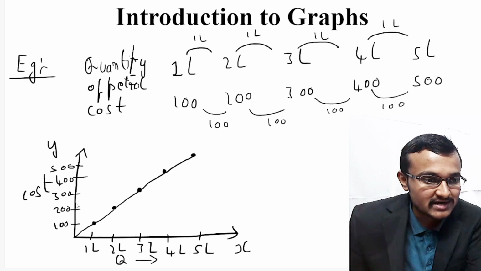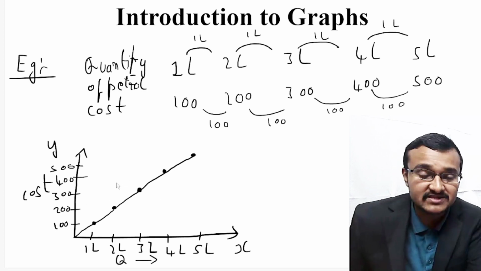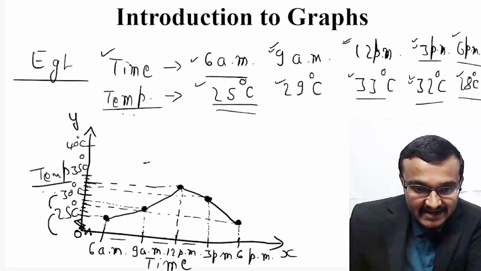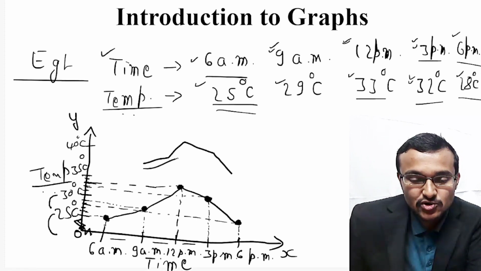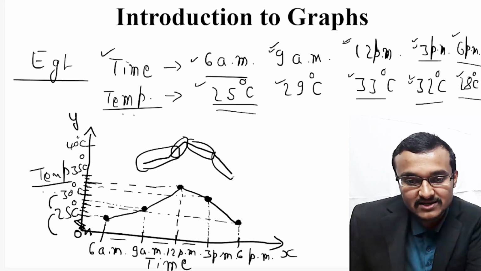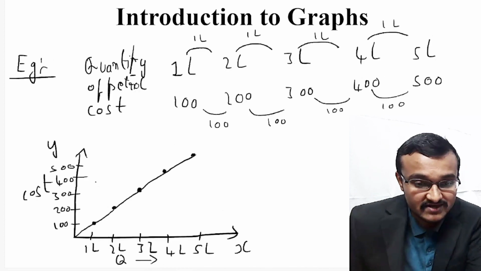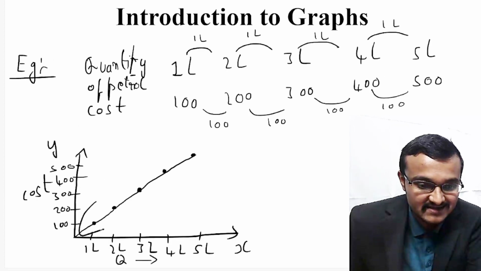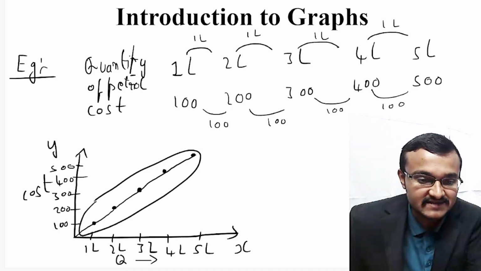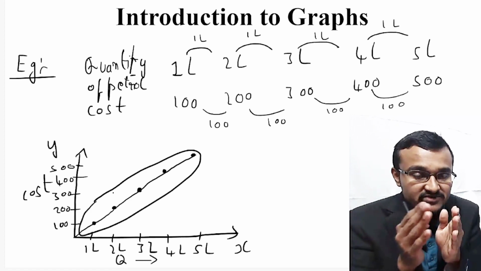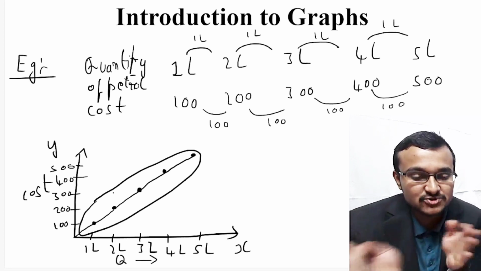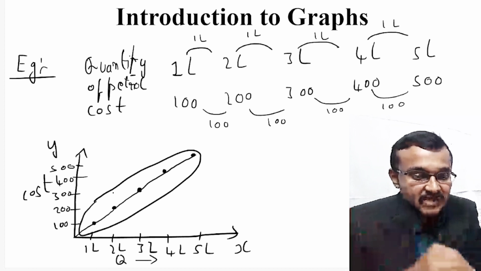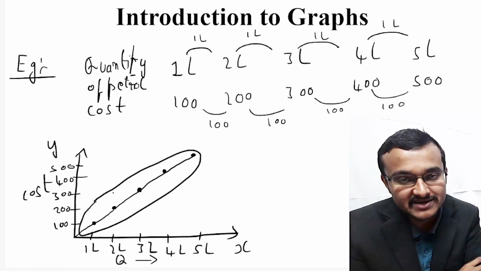When you look at the previous graphs, there was a difference. Here the graph moved like this, then like this, then like this, and then like this. So there is no linear trend in that graph. Here one trend is there, here another trend, and here another. But in this graph you can clearly see it is linearly increasing without any variation. That means the difference between each data point is the same throughout the y-axis and throughout the x-axis. So these graphs are linear graphs, and this is how you should express these data points.